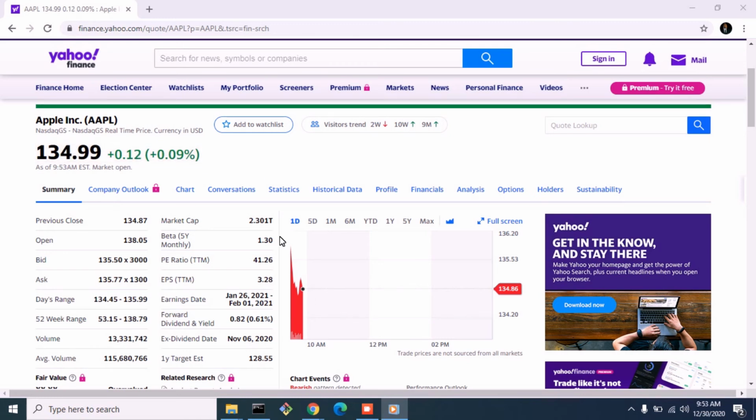And then with the chart, finally, you can see that the chart is actually being drawn out right now. It's being drawn out live. The last point should say 9:52. Yeah, it'll update pretty soon. But you can see at 9:52 a.m. the price was $134.86, and it just updated. By the end of the day, this whole chart will be drawn out, whether it will go up or go down or whatever the case may be. But yep, that's the concept of stock price movement and the real live view and application of it within the stock market.